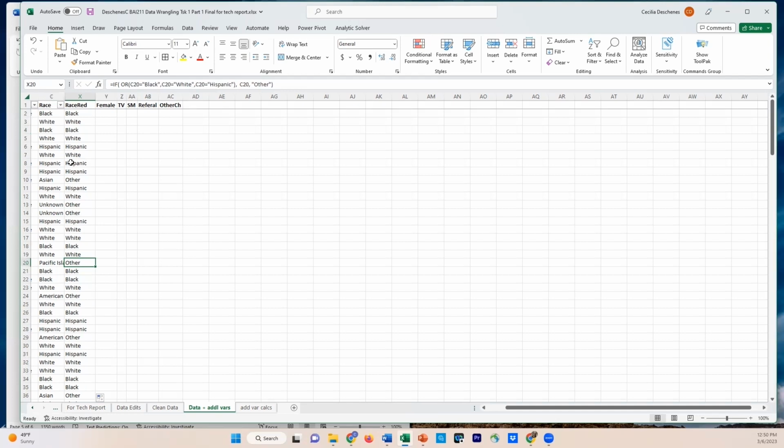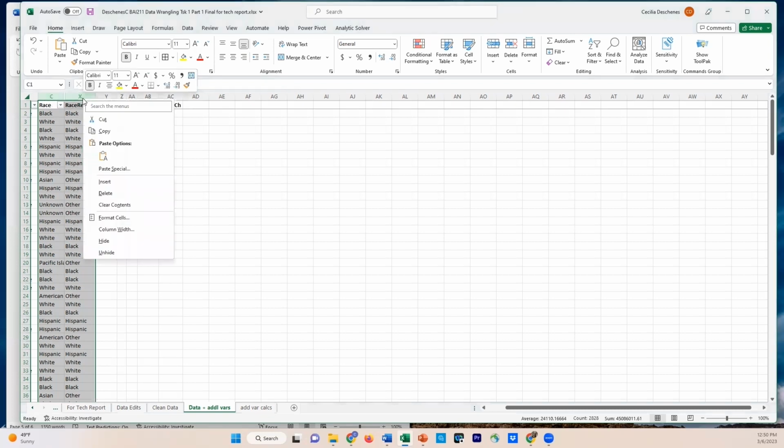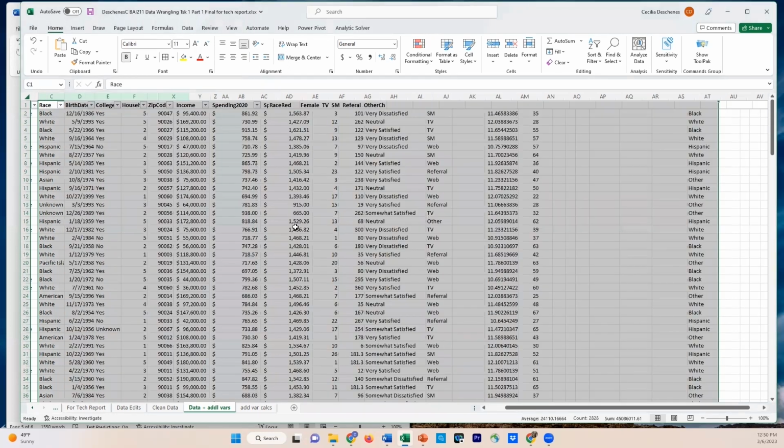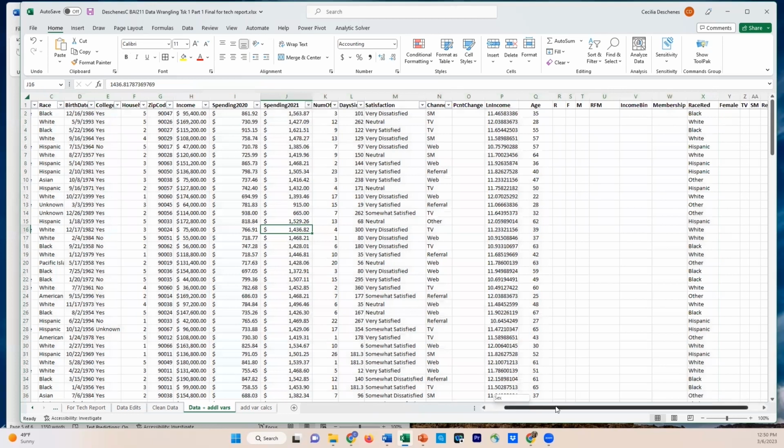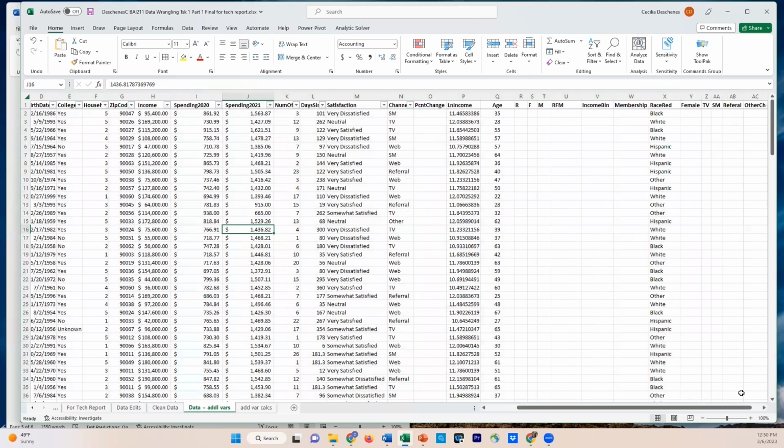All right, so let's say we did this, we're like, good, okay, how do I get all those columns back? Well, we're going to do the bookends. We're going to select C and X, because these are the two bookends. I held down the shift key when I clicked on the top of column X, so that inside this little narrow rectangle are all the columns between C and X. So I'm going to right click and choose unhide. And then I get them all back.